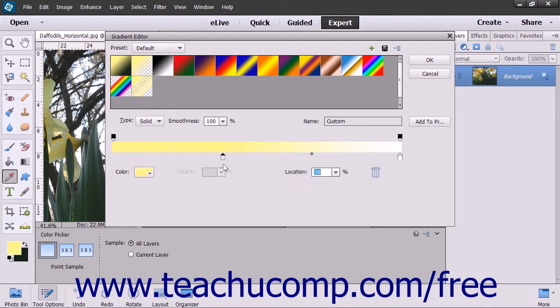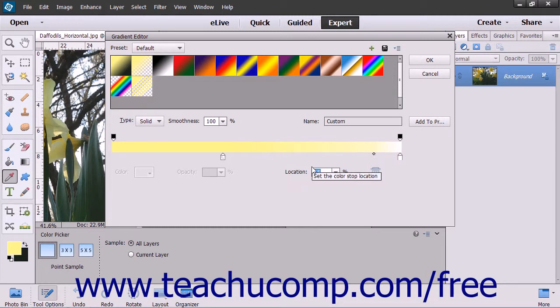Also note that when you click a color stop, you will see a small gray diamond appear. That is the color midpoint, which determines where the color changes between the adjacent color stops in the color stops bar. You can also click and drag these color midpoint diamonds to new locations on the color stops bar to change where the colors start to shift between the two colors.